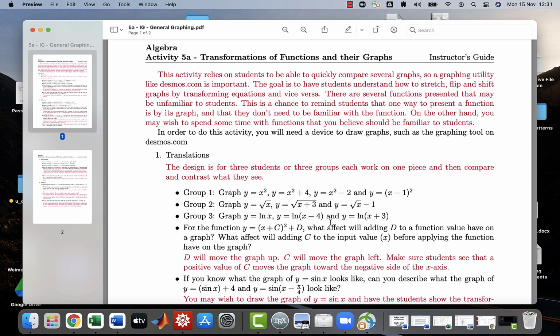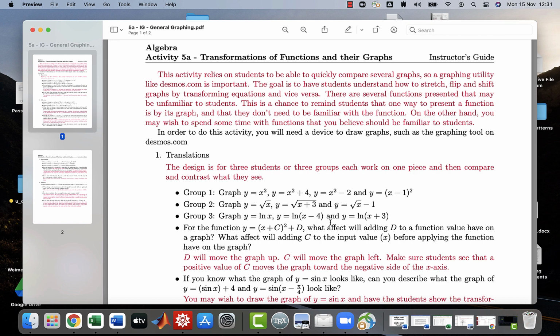Maybe they're ready for some talk about function notation, that there is putting the modifier in the parentheses with the x before you plug it into the function. So it's an input thing, it's a left-right thing. Once you've applied the function, the square root, the log, then the changes will happen in the vertical direction.